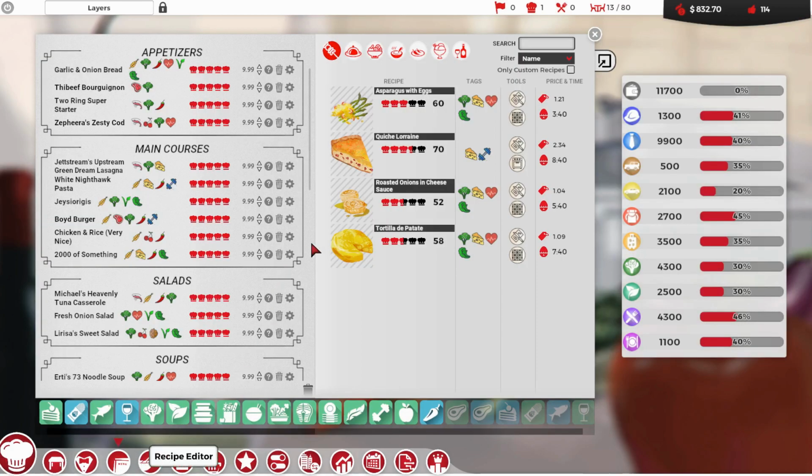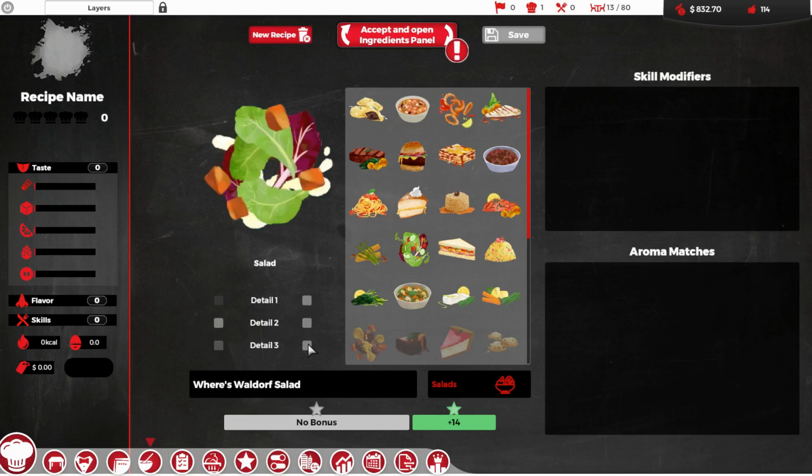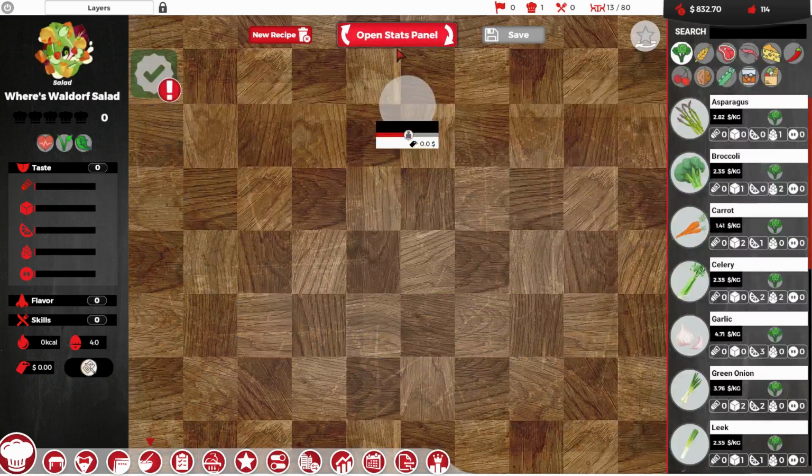Alright, let's go. Recipe editor. It might behoove me at some point to upgrade my salad template, given how many different salads we have on our menu. So we're going to call this the Waldorf salad. Let's change the look of it a little bit, since we have so many other salads. I don't know if there's any that have apples on it, though. No, yeah, good enough. We'll make the busy-looking one, because it's got a lot of frutzies.